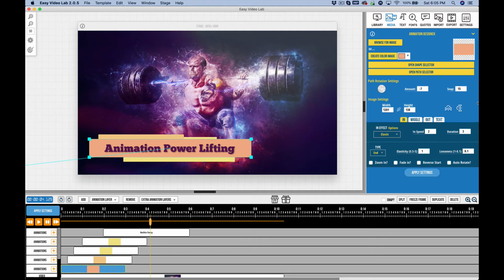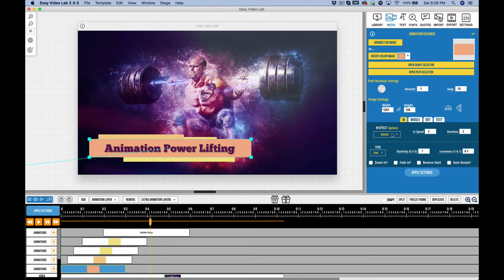What I also want to point out is that for all of these there's some nice symmetry. One of the nice things about being able to enter the rotation value is I can make sure to have good symmetry. So you see here I have -15 for this first one. That's rotated -15 degrees or counterclockwise. And +15, or clockwise rotation, for the second one. And then I did just 7 degrees and -7. So I'm able to enter those numerically, rather than trying to eyeball it with the dial. That's one key aspect to this animation.